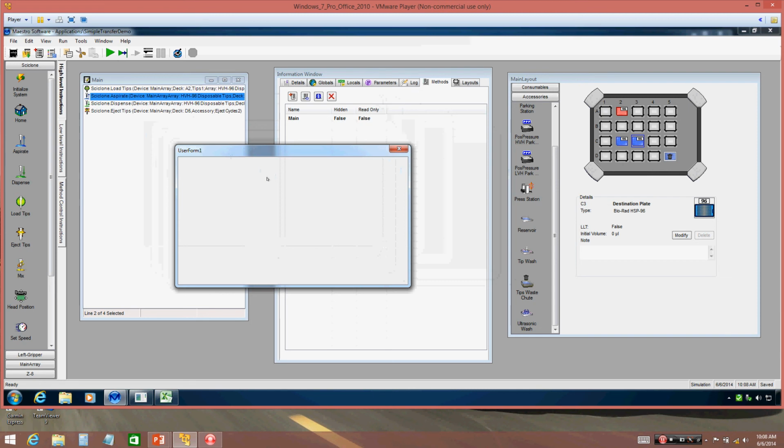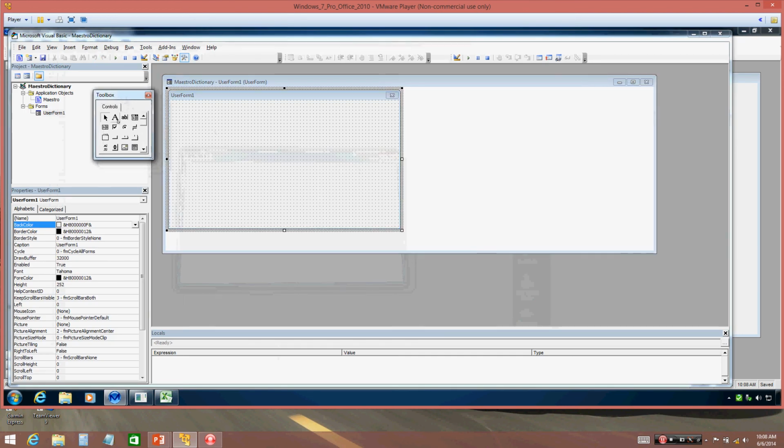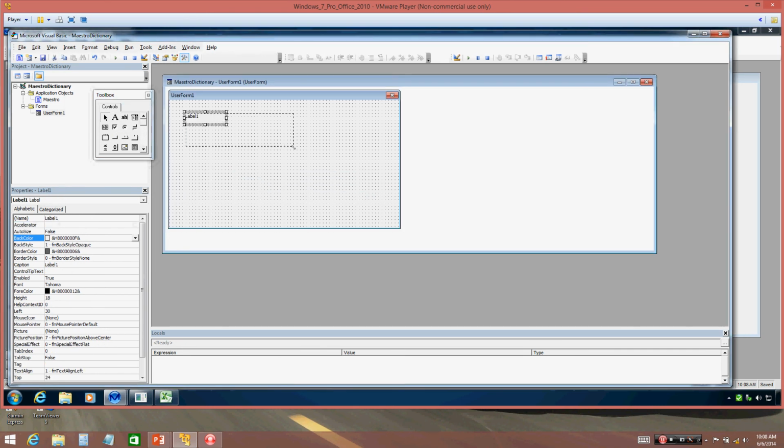So for example, if we wanted something like a title, we can drag this thing called the label on. Okay, and these things can be resized, and I can type sample user input form. You can click this. These are actually properties of that. So if I wanted to, for example, make this particular font a little bit bigger, I can say let's make that 16, just so that way it has a little bit of a presence.